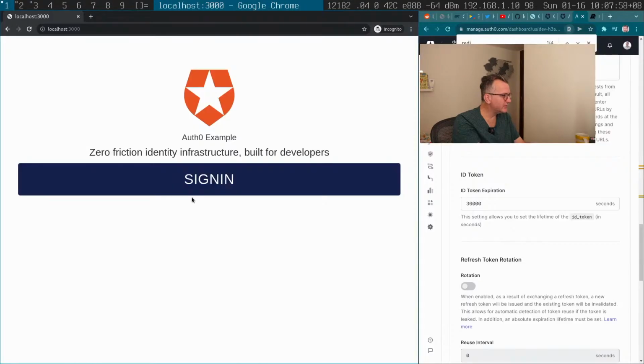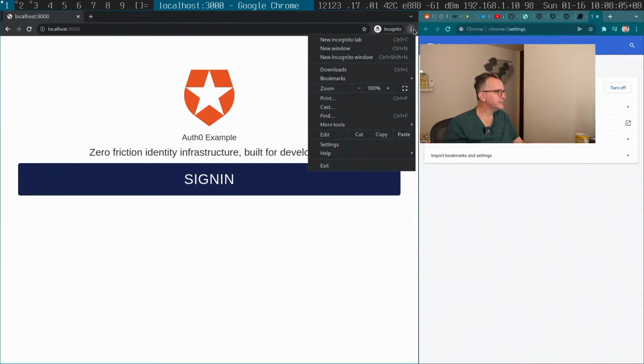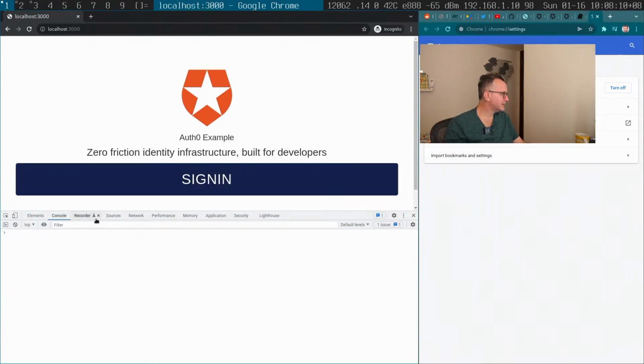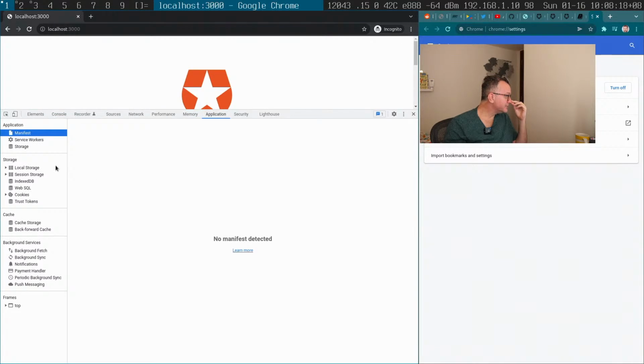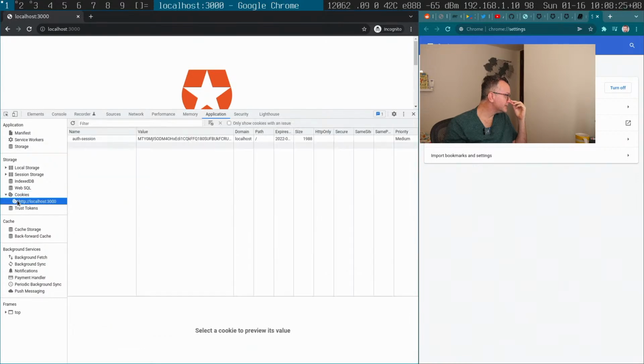So let's have a little look at the cookie. Developer tools. Show me the cookie. Where are the cookies kept nowadays? Application, storage, cookies.